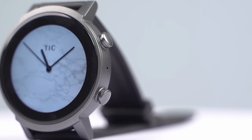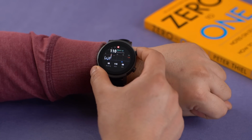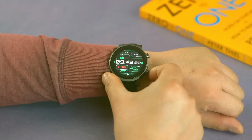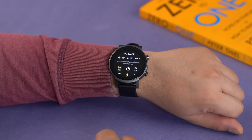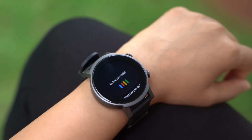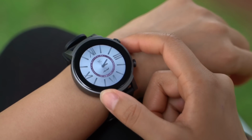Okay, moving on, the right frame of the TicWatch E3 hosts two buttons for navigation. The power button on top takes you to the home screen or launches the menu, whereas the other one can be customized to launch an app of your choosing. Moreover, long pressing the former triggers Google Assistant, while a double press temporarily cranks up the illumination level.